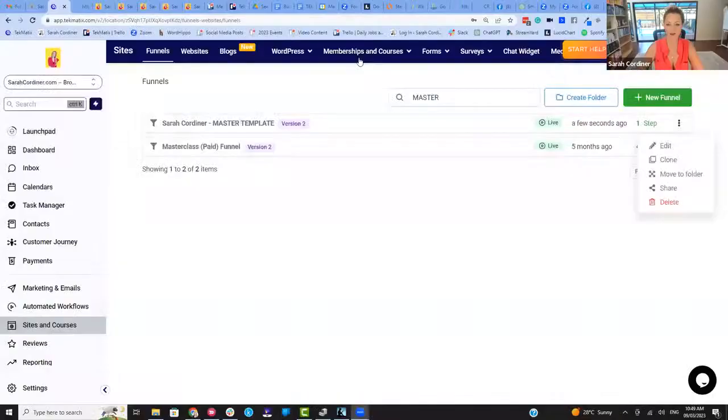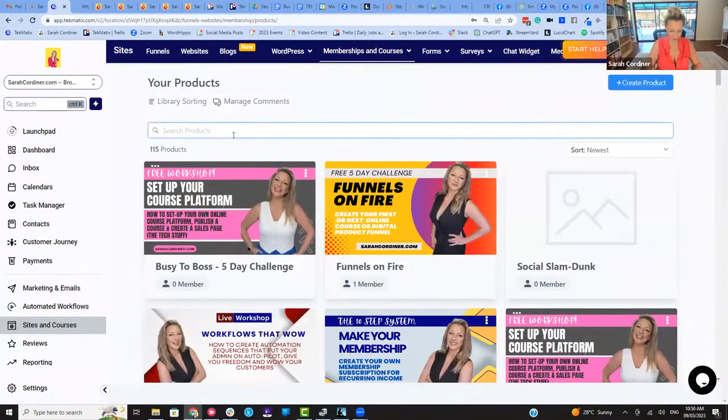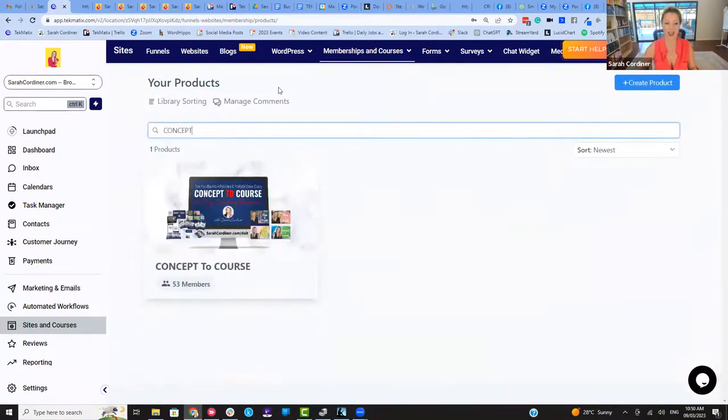And if you want those people to remain separate, I personally, with my concept to course, have just the checkouts stay separate so I can know who every group and cohort is. But inside the course itself, I just have separate modules for all of the different recordings so that they over time grow in the value that they have. In fact, I even use it as a sales pitch on my landing page, that when you join now, not only do you get all the content and the live calls from this session, you also get the recordings from all of the past live sessions ever had as well.